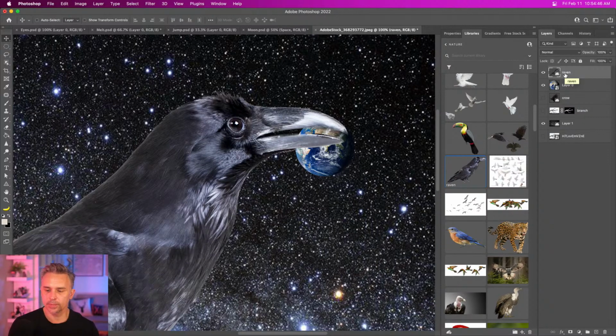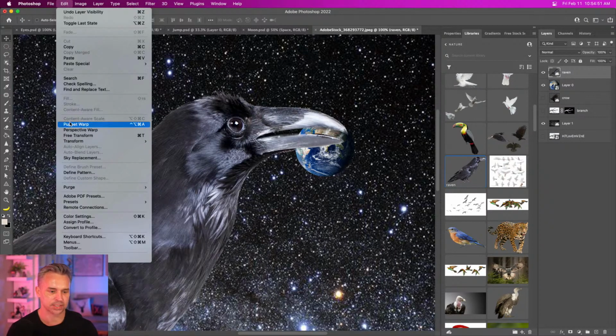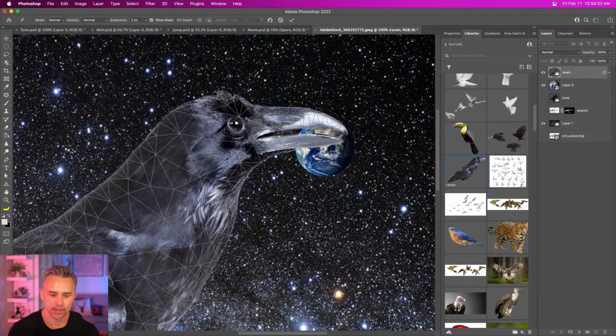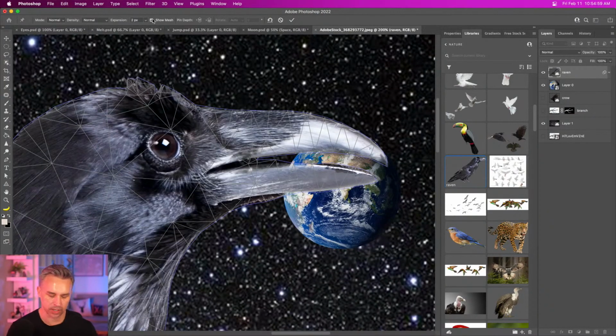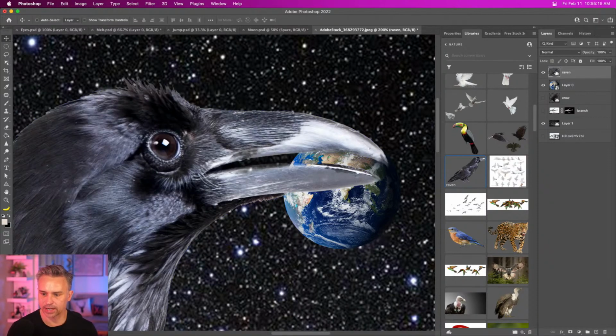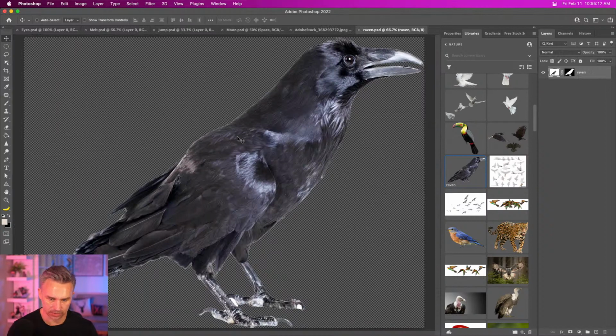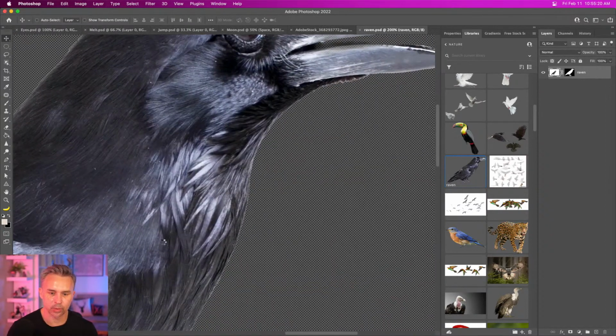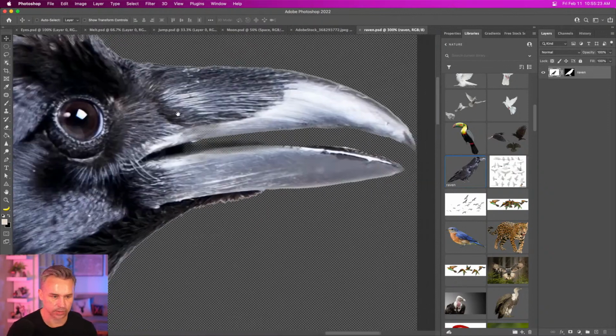Okay, so we could open up its mouth. We could try a couple different things. Let's try first off, and just to point this out, Puppet Warp. Puppet Warp will give you this mesh, essentially. If you don't see it, it's right up here, Show Mesh. Now we can add pins right in here to make sure some parts don't move. I might escape out of that and tighten this up even more, because I want to be able to open it up more.